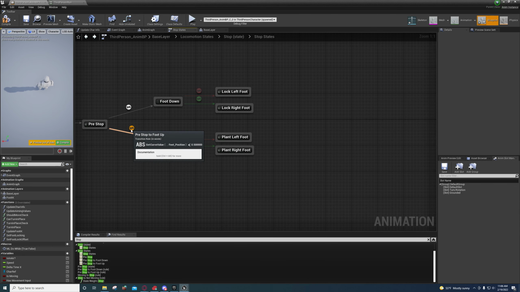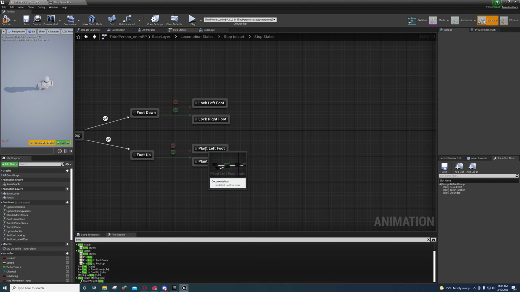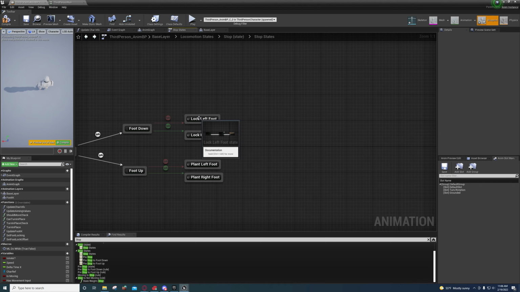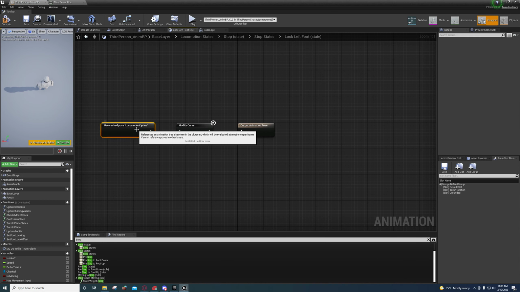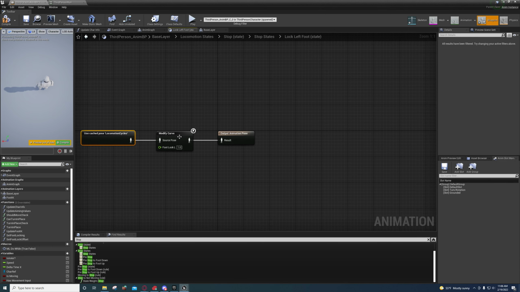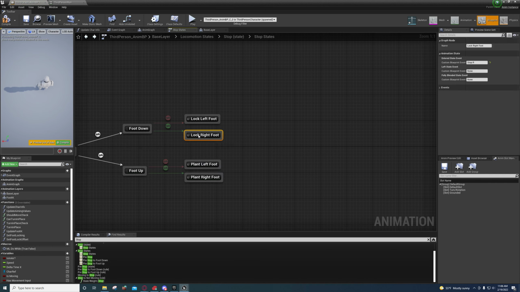If it's less than 0.5, then that means that it's in the air, and we need to plant it. So when we lock it, we're just calling our locomotion cycles, and we're saying lock left foot. We're doing the same thing for the right one.